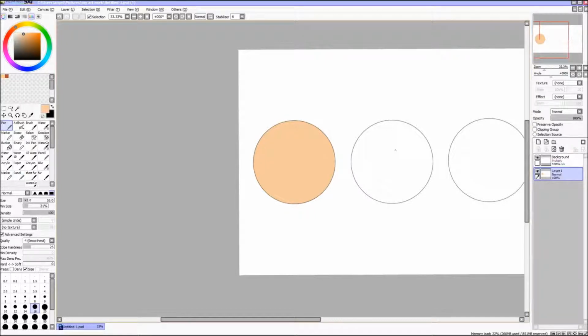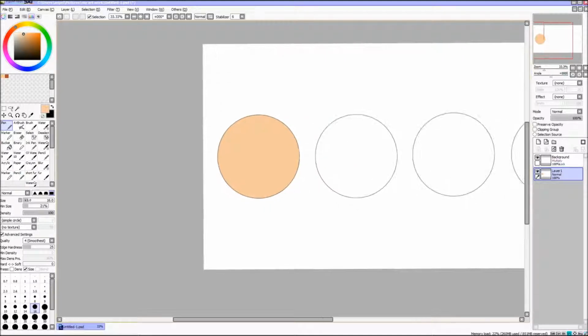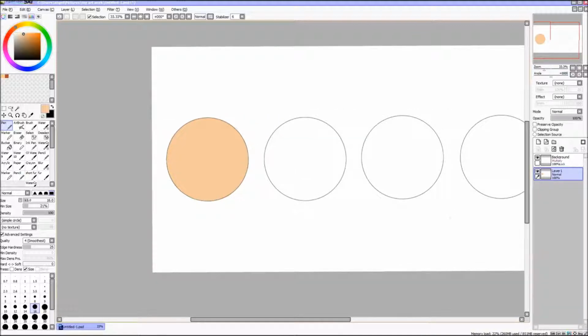Now the software that I'm using is Paint Tool Sai. I just find that it's so much easier to work with than Photoshop. I do have Photoshop, and I still use it. I mainly use it for line art. I also use it for these spheres here that you're seeing. But I just find that Paint Tool Sai is so much easier to render, and in this video you're going to see me use only 2 brushes here.